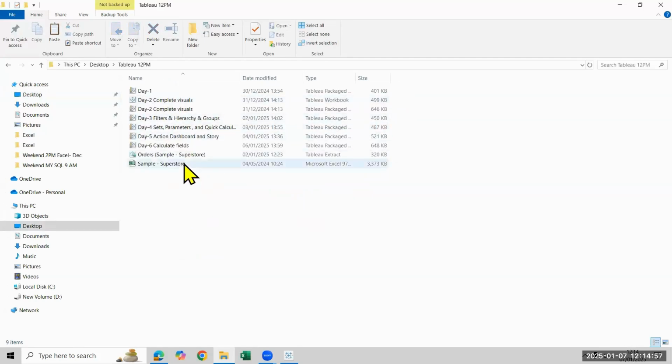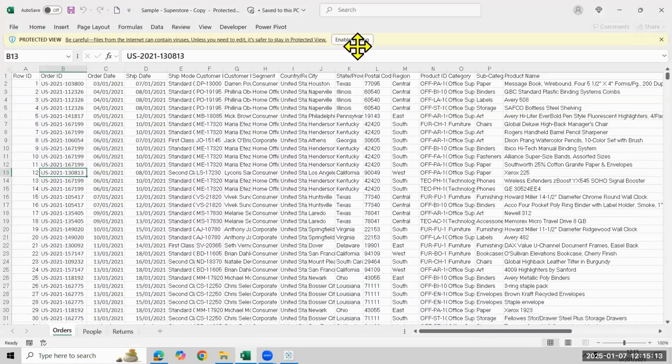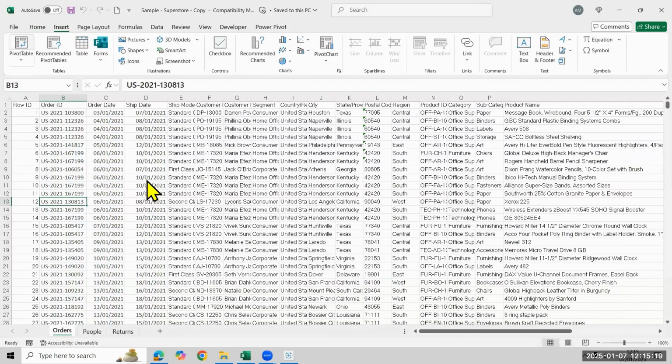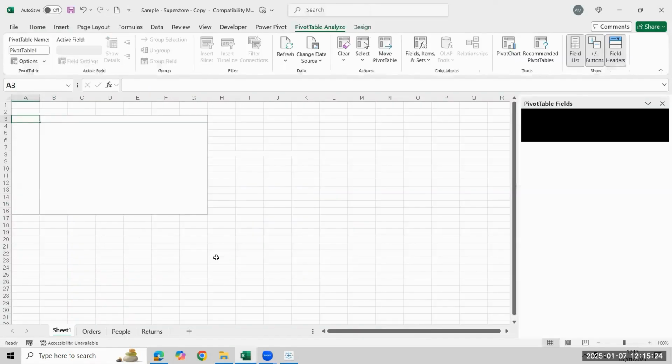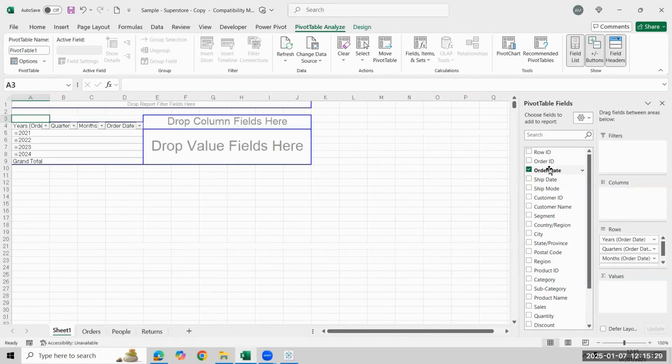And here you can see this. I'm just creating a copy of this. So the same data, everything is same. Let me open it, and let's see here the calculation, how it is working. So this is the table. I'm just clicking on insert, pivot table, adding a new sheet, and you got the new sheet. Clear on this? Now in this, what I have done, I have selected the order date, right?